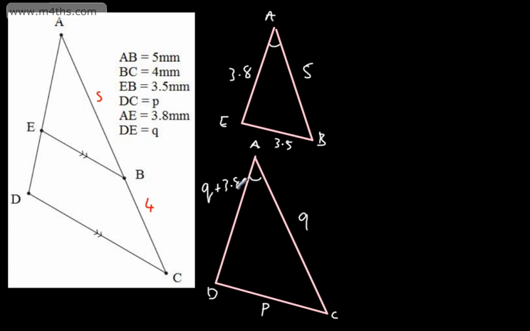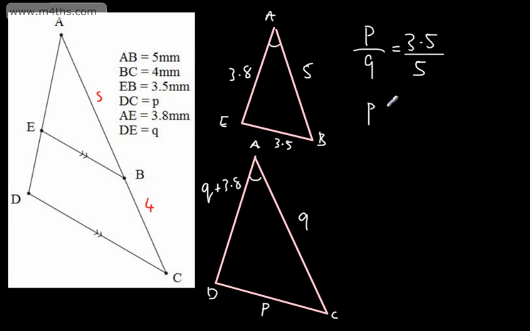So, can we go ahead and solve this? Let's see if we can. Right, we've got some issues here because on this one we've got two unknowns. So what I need to do first is solve for one. In fact, no, we can do this, can't we? Shouldn't be an issue at all. I don't need any help with this. If we look at it, we can do Q with these ones: that one over that one is that one over that one. With P, we can do this one over that one is that one over that one. So again, no issues with this. Let's do P first. P over 9 is equal to 3.5 over 5.